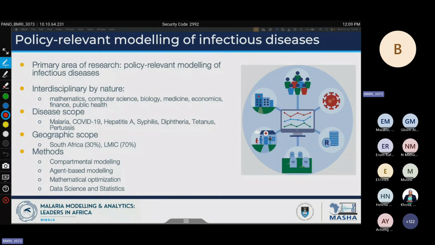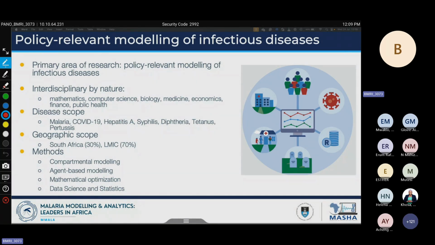At MASHA, we engage in a number of diseases. Prior to the COVID pandemic, I would say our bread and butter at MASHA was malaria, and I'll speak a little bit about the malaria work that we have done. COVID came, and unfortunately, we could do nothing else besides COVID at the time in terms of responding to our government. But post-COVID, I'd say that our work at MASHA is half on vector-borne diseases, and the other half is on vaccine preventable diseases, so working on diphtheria, tetanus, pertussis, measles, rubella, and so on.